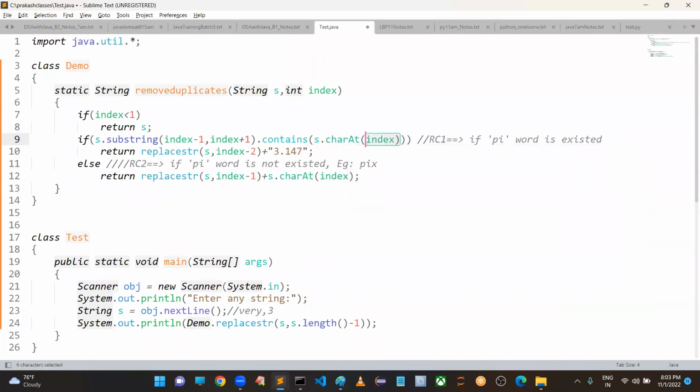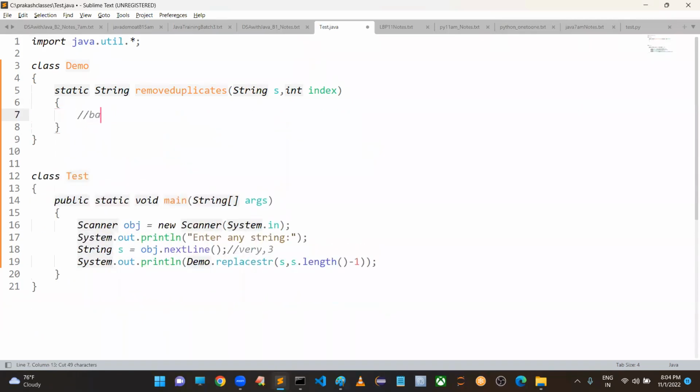So in the given index, whatever character is there, we have to check whether that character is available in the rest of the string, starting from index minus 1 to... Okay. So we will frame this condition later. Keep it in mind.